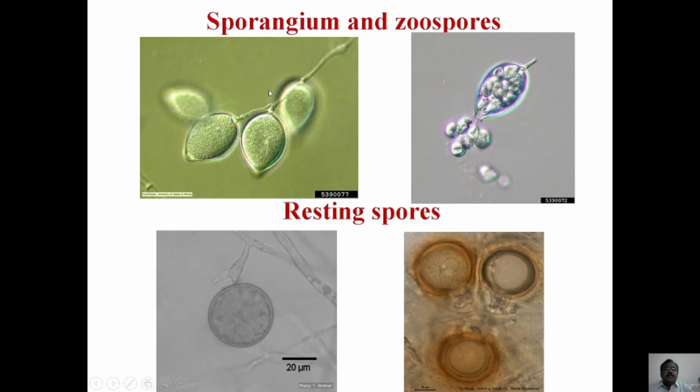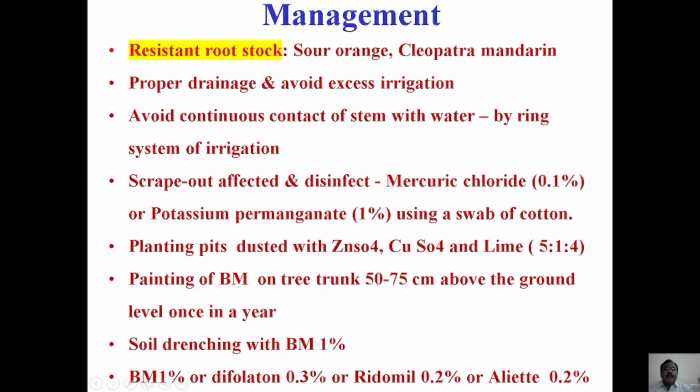This is the typical pear-shaped sporangia produced by Phytophthora, and upon maturation of the sporangia, the internal contents are cleaved into zoospores, and these zoospores are released after opening of the sporangium. This is the initiation of sexual spore formation. The sexual spores are dark brown in color, double walled, thick walled, and may act as resting spores.